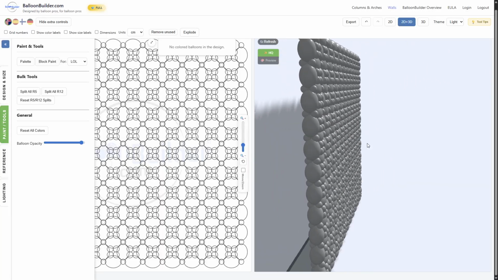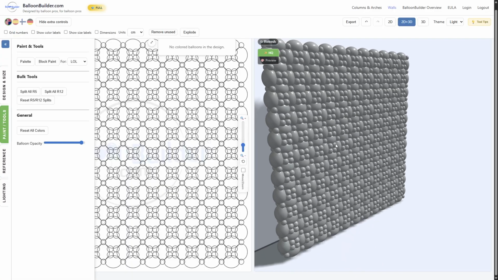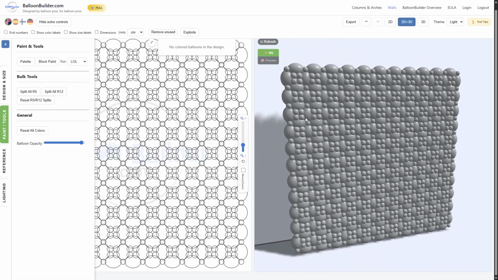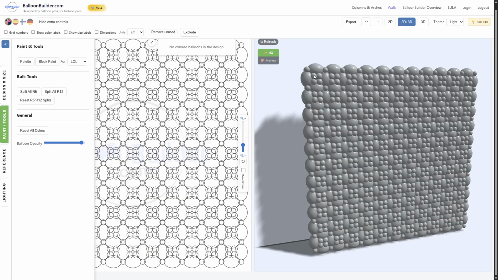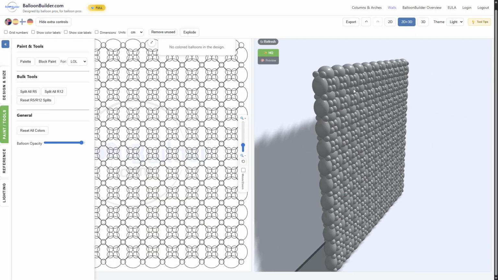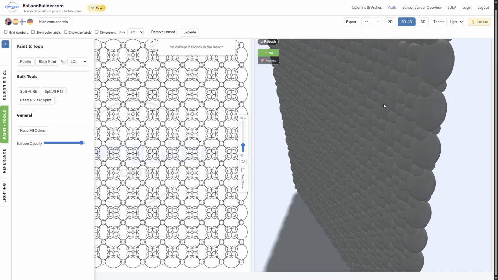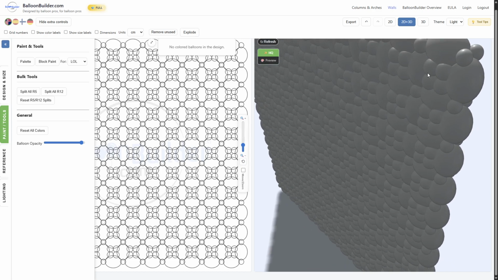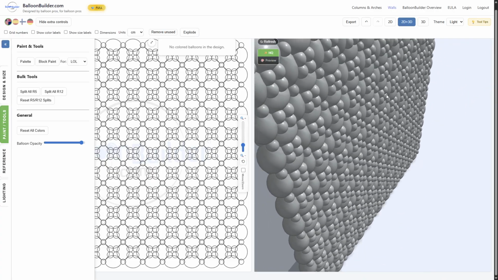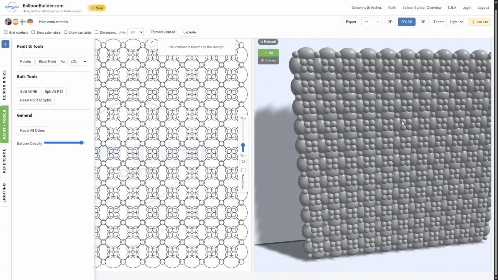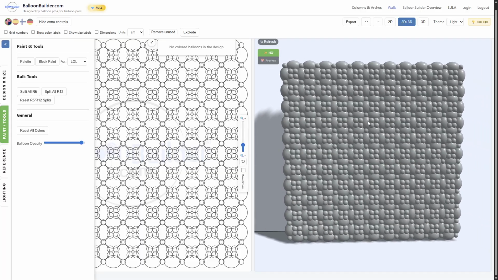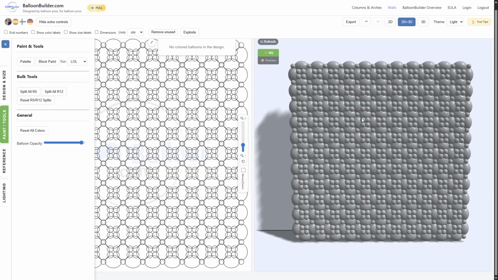But over here, the calculation of balloons is a little bit tricky, because you probably don't want to have the split balloons on both sides, but you would like to have a 12-inch round on the back side. So we need to probably modify this a little bit, but anyway, this is one way you can increase the resolution and still use Lincoln wall.